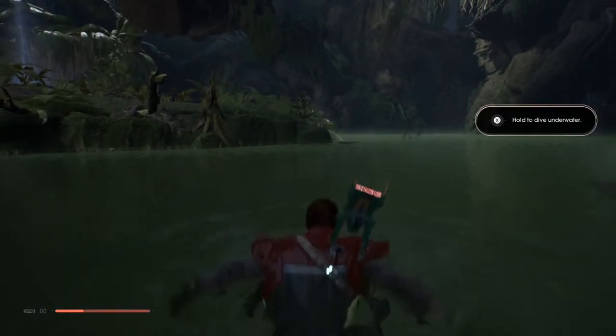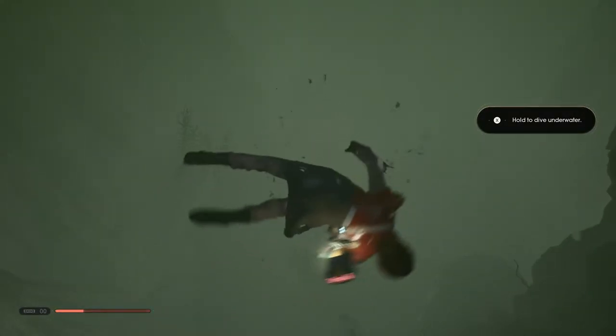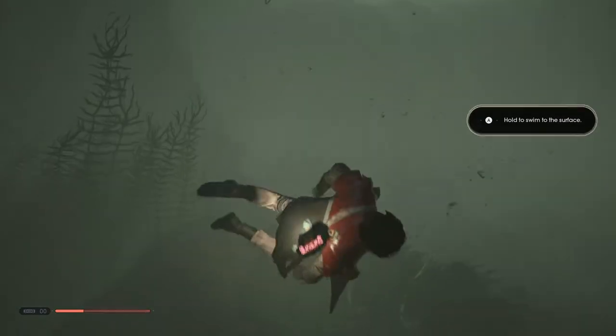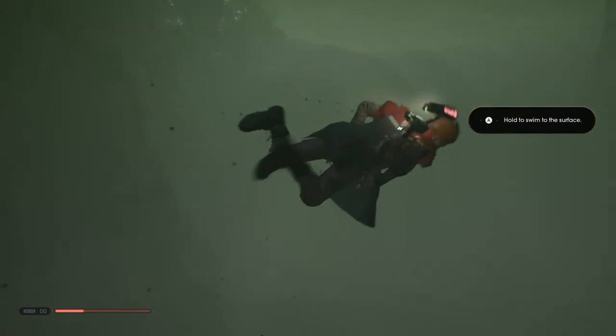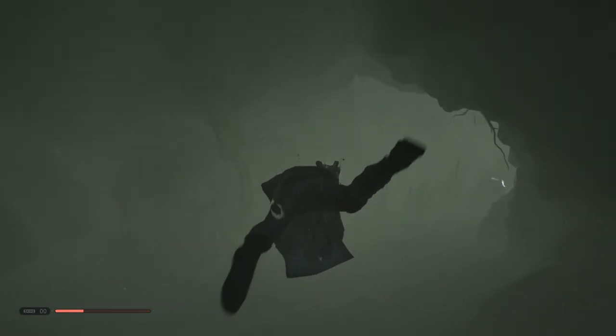Wait, hold X to dive underwater. X is not the bottom button. And then how are we swimming here? Okay, push forwards. How do I hold A to swim to the surface? It says breather. I'm not seeing any... How do I swim forwards? That's down. Okay, that's down.